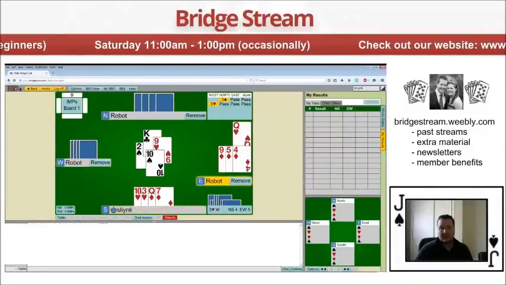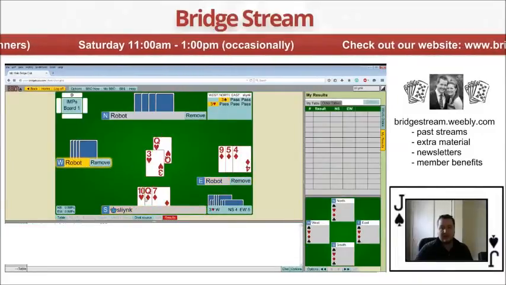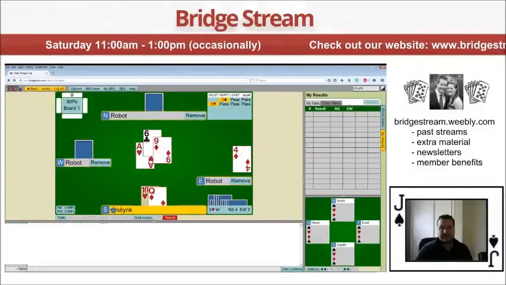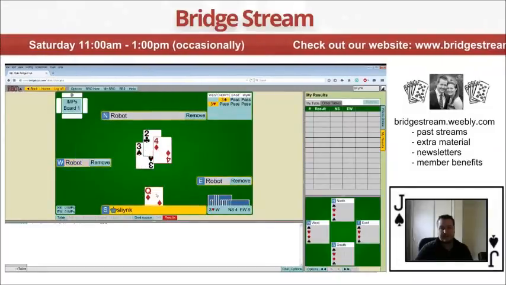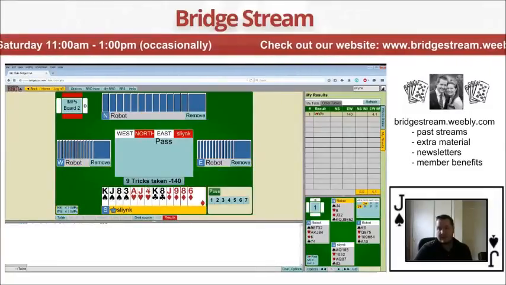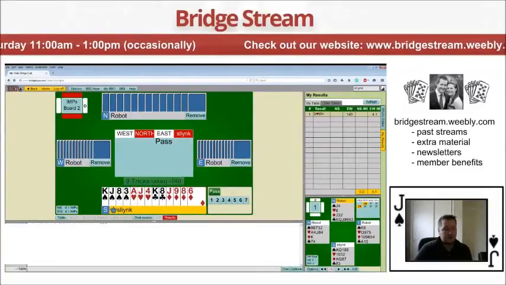Now, West looks like they're just going to cruise in here because they've just got lots of trumps. And they made 9 tricks. So I'll just bring up the whole hand.